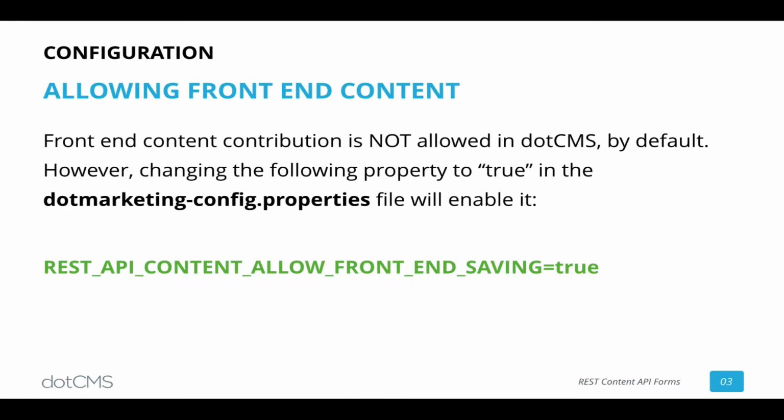It is important to note that front-end content contribution is not allowed in dotCMS by default. However, changing the following property to true in the dotmarketing-config properties file will enable it. The REST API content allow front-end saving property is set to false by default, but can be set to true in a configuration plugin to enable any outside anonymous user to submit dotCMS content using a REST API form.